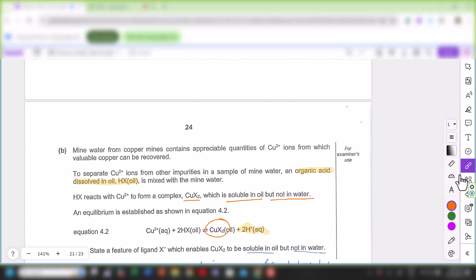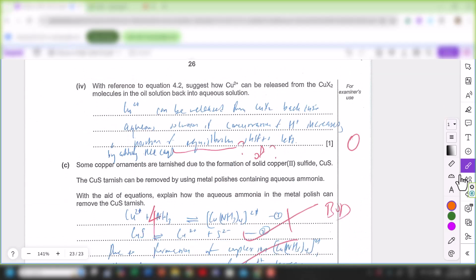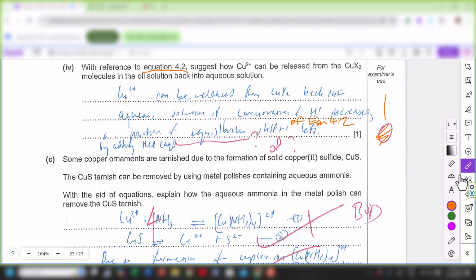The student here wrote position. I think actually this is fine. Previously I couldn't really see it. Oh, okay, position of 4.2, but okay, I think contextually it's there. I think this one should be able to get a mark. So just add a mineral acid in, then you shift the POE to the right. I think this is fine.